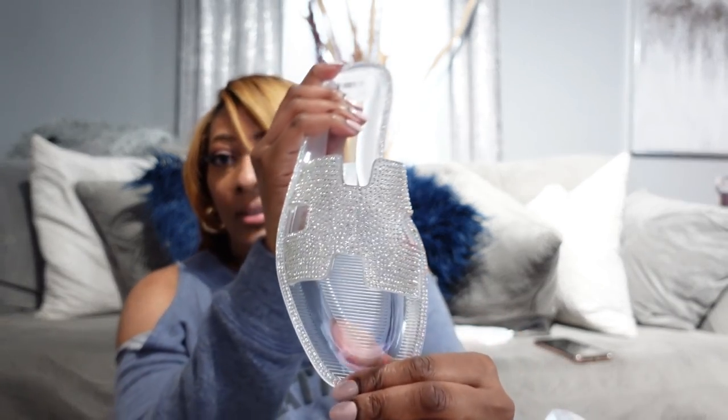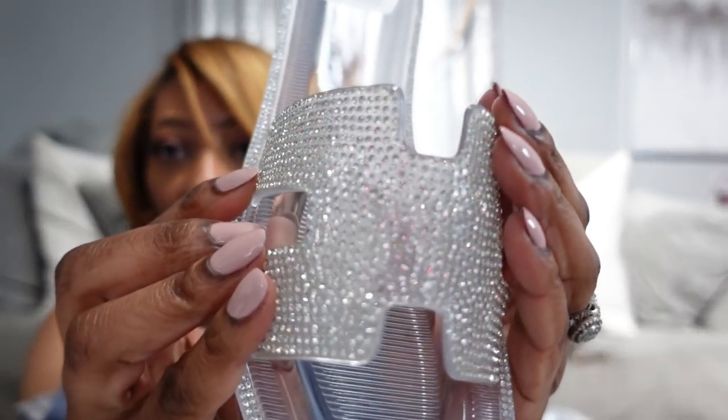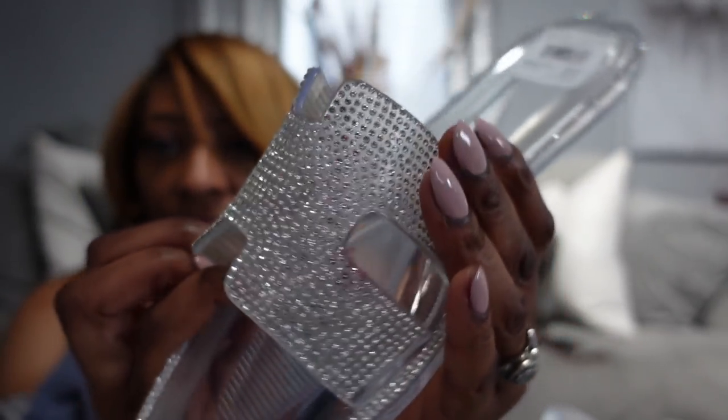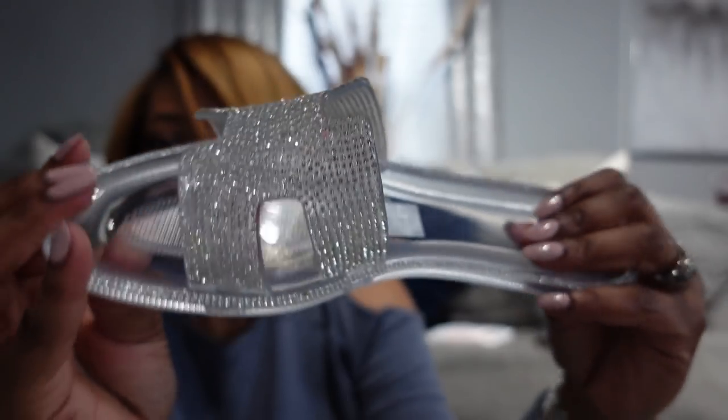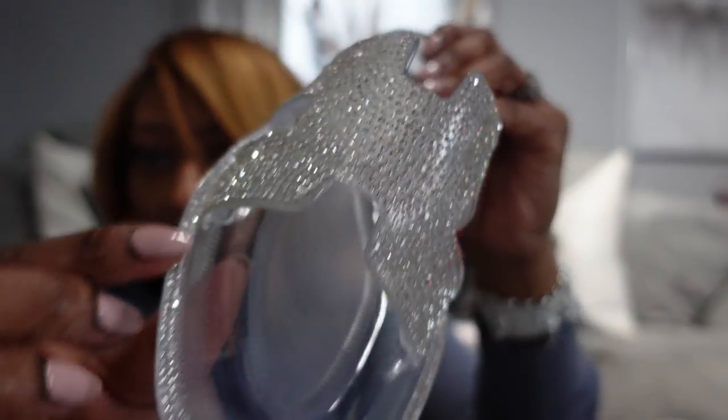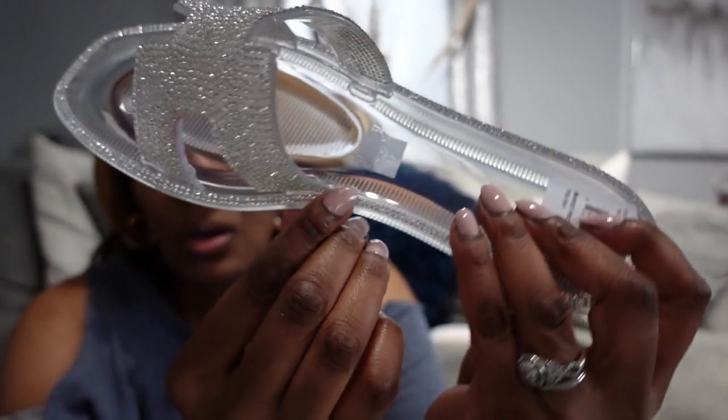So I ended up getting these. I don't know who this is by, but it has that Hermes-esque look. If you look close enough, it has those rhinestones. Really, really pretty. And you could just throw these on when you're going out, and it has rhinestones all around this cute shoe.